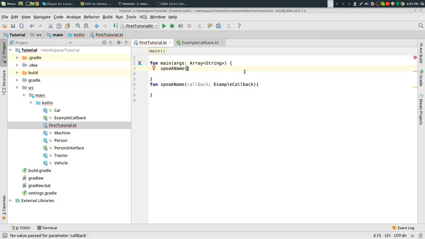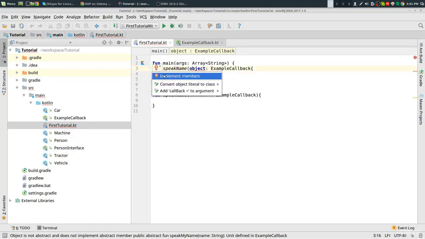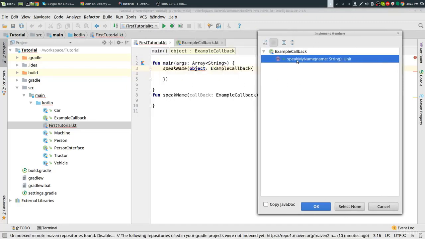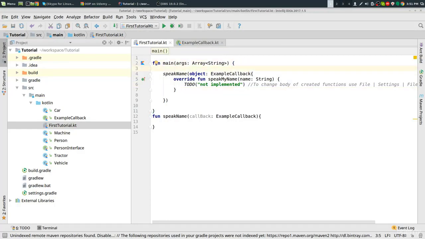What you have to do is do this fancy object here, example callback, and then put in your curly braces. What this does is it creates an object for you with the example callback. If you click the light bulb, it implements that. Now this is called an anonymous inner class, and we'll get to the workings of this in a minute.